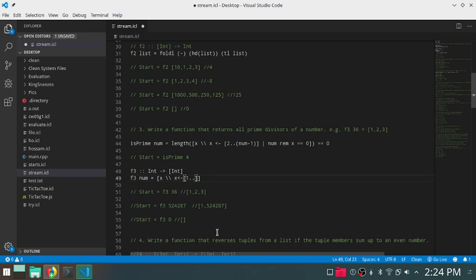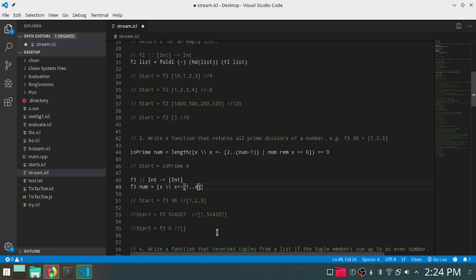Till x, so for x again till num, if num remainder x equal to 0. And if I'm doing this, it's safer to put it in this way.